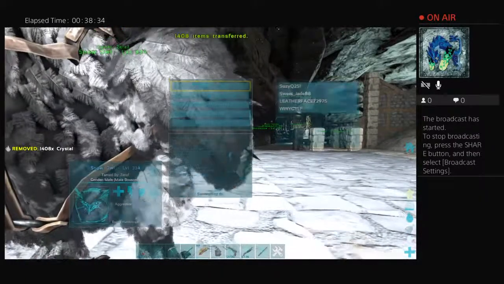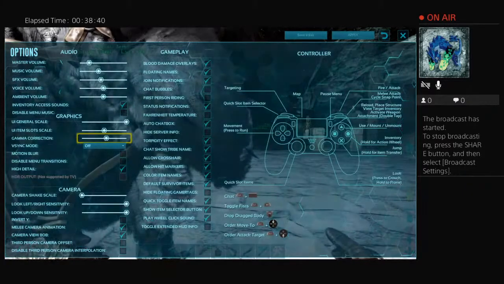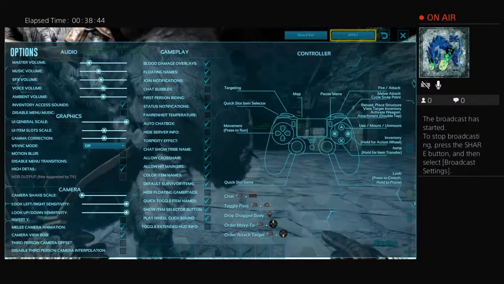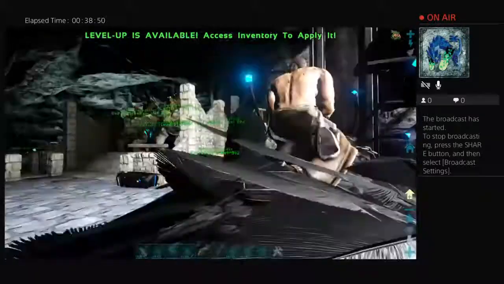Is my gamma still boosted? What's going on? Oh yeah, gamma's still way boosted, okay. Turned up my gamma because we were in the ocean biome, and I hate the ocean. And I don't like not being able to see. Nope, no thanks.